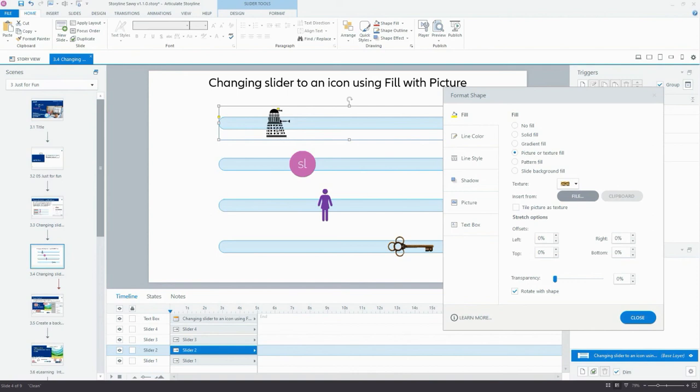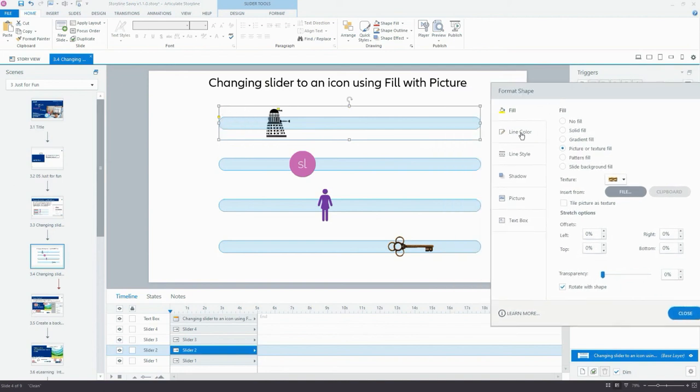I find that when I do this, I usually want to use a PNG file because then I can keep the transparency in the background instead of having a white frame around it. But you can use JPEGs or any files as well. I just happen to like having that transparency most of the time, so that's what I've used on all of these examples. Now the user then can slide that icon along the slider however they want.